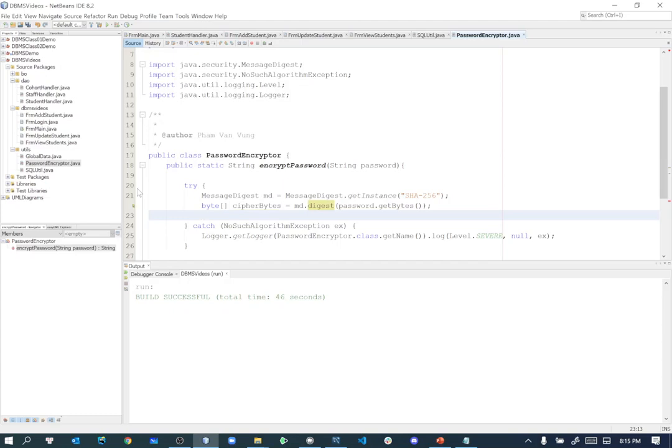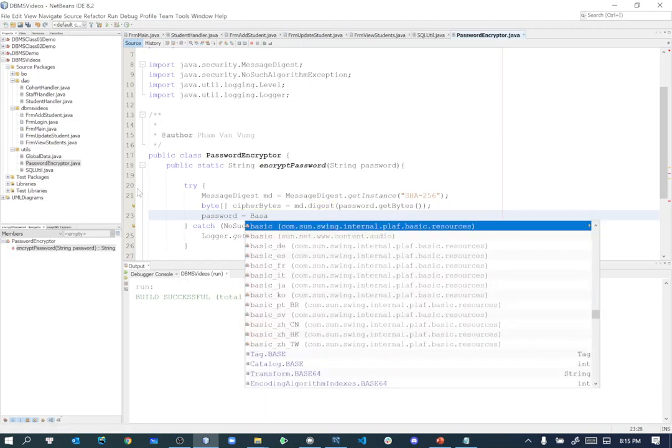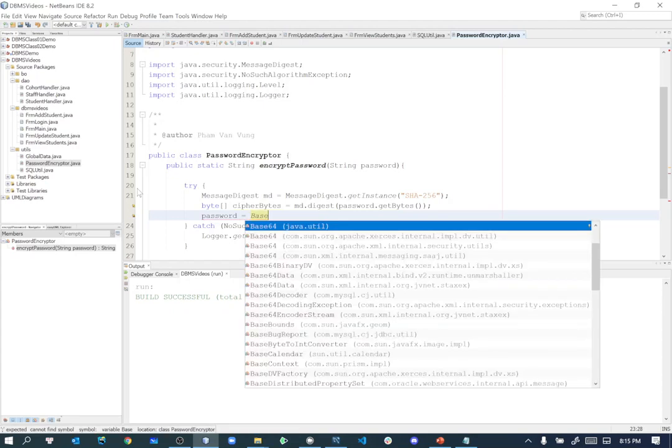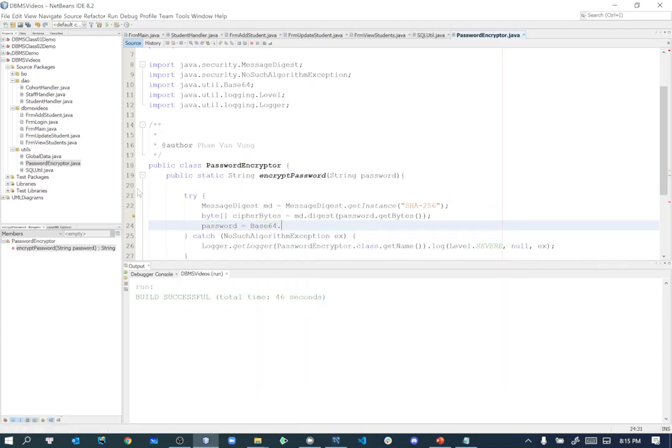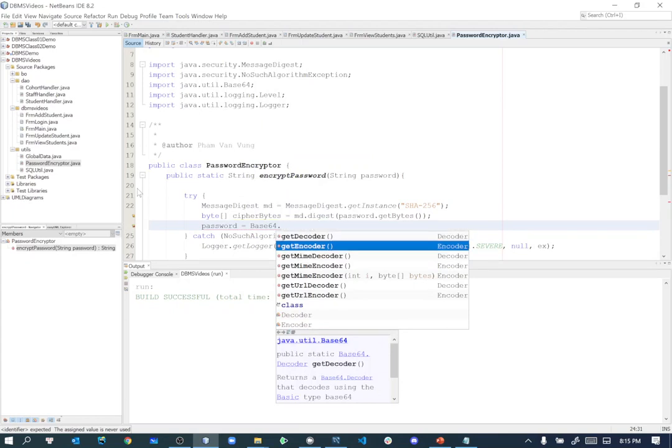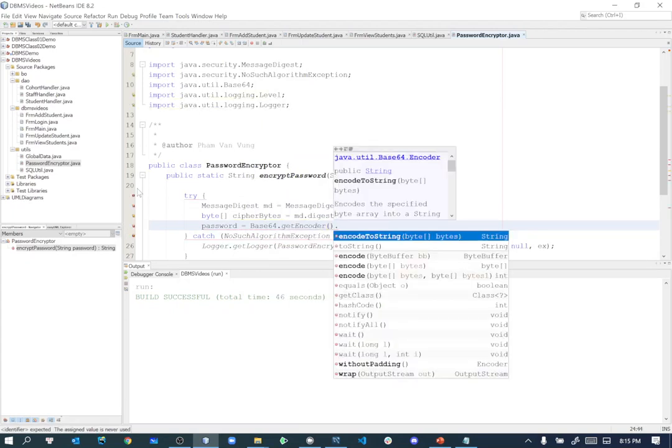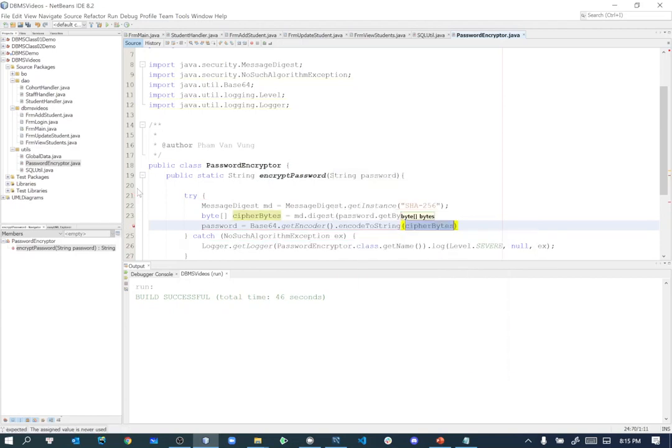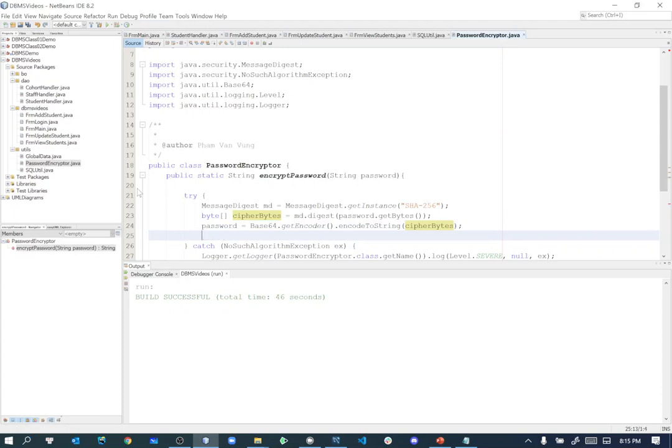Then we need to convert it into a friendly text format, so I'm going to use Base64, so I'll set password equal to Base64.getEncoder().encodeToString from the bytes, and that one is the cipherBytes. Then finally we'll return the password.